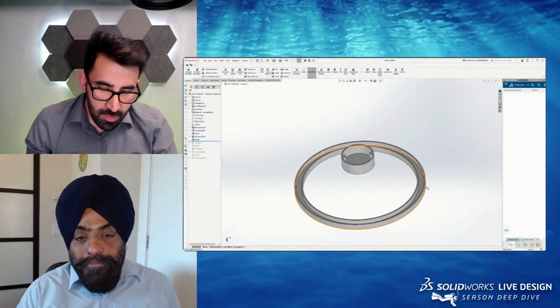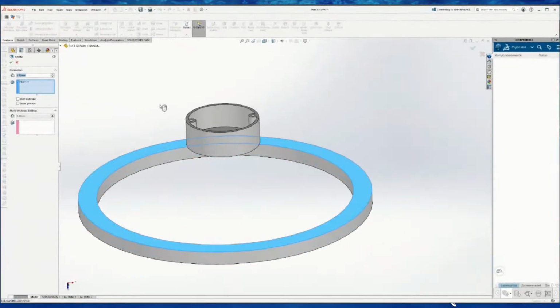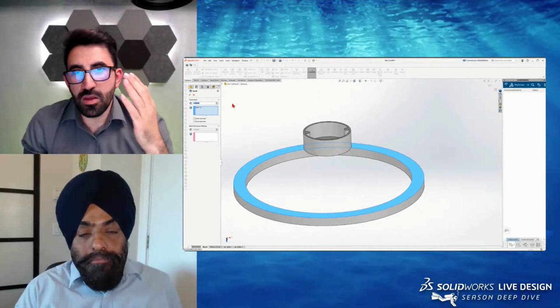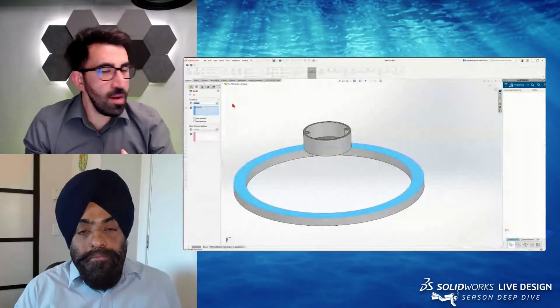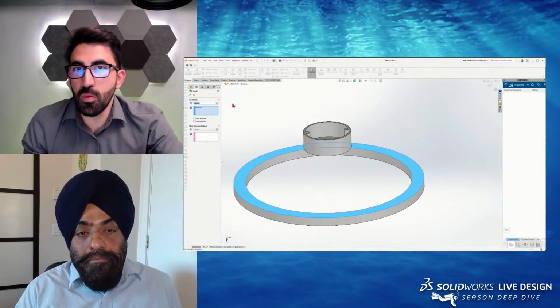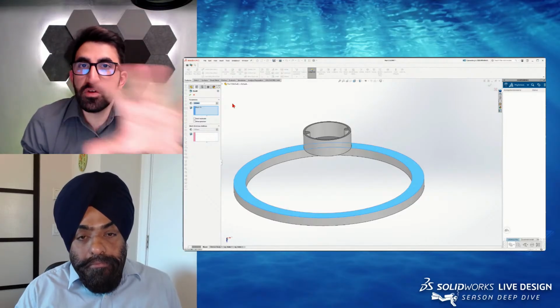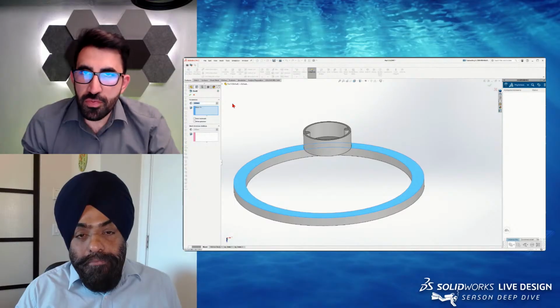So first, before I choose, oh, I want to shell it with a thickness of 3 or thickness of 2 or thickness of 10, doesn't matter. I have to know why. Where does this 3 come from? So one factor I have to take into account is, first of all, how am I going to manufacture this? What's my manufacturing process? Is it going to be 3D printed, or am I going to use sheet metal to make this, or is it a CNC component, or is it made from wood? So this is a question I or everybody else has to answer for themselves. In this case, I want to 3D print this.